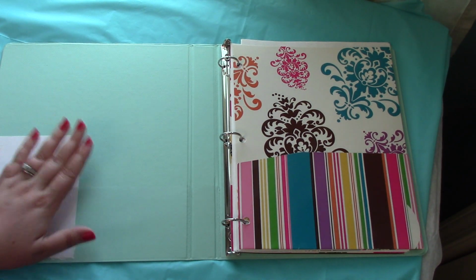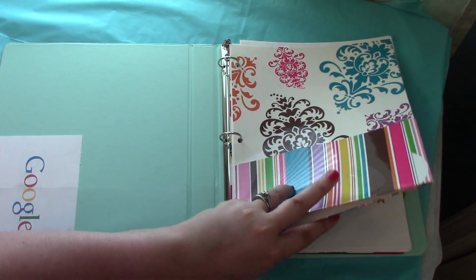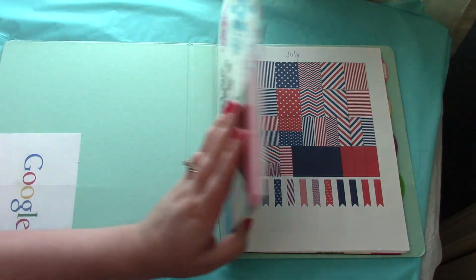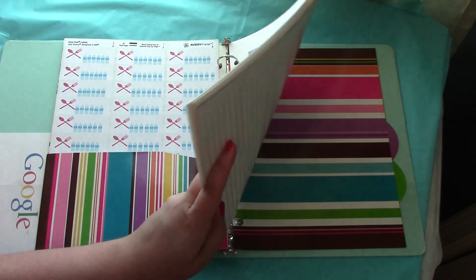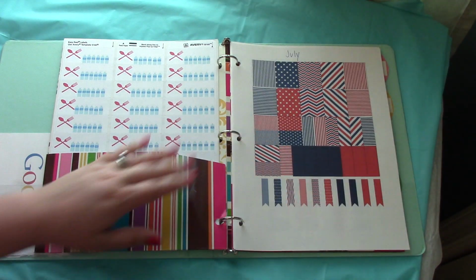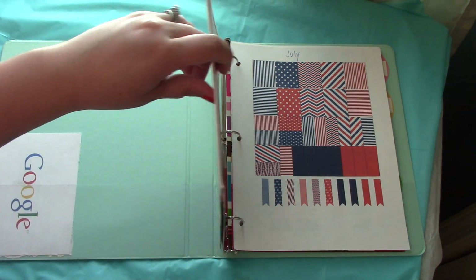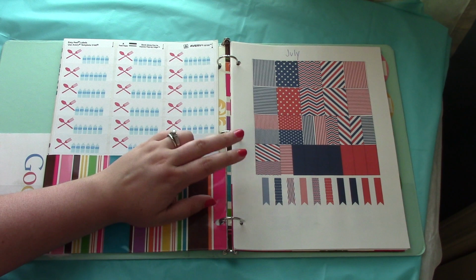And I just stuck it in because it was in the folder with these that I actually took out of an old folder that I had. I don't remember where I got these. I'm sure it was Walmart or somewhere, but it just came with these different files with a 3-ring insert. And it has a few tabs in the back. I haven't gotten real crazy with it just yet. But this is for stickers at the moment that I'm printing, but don't have enough room to do a hole punch like I did in this one.